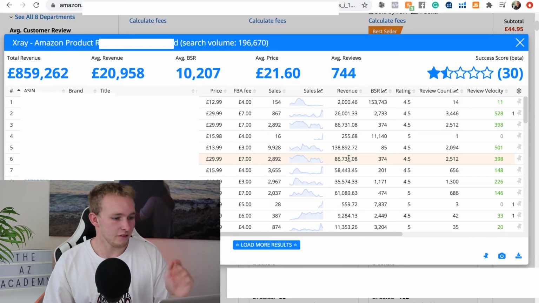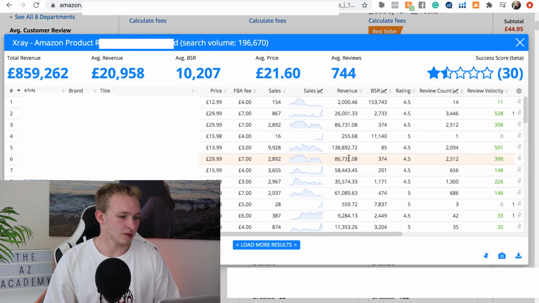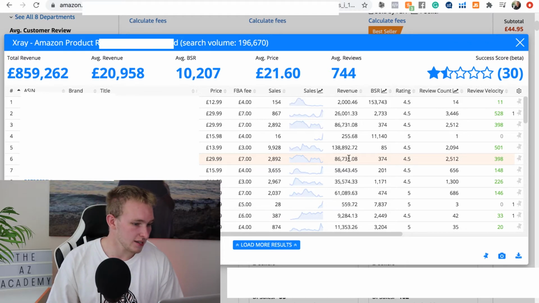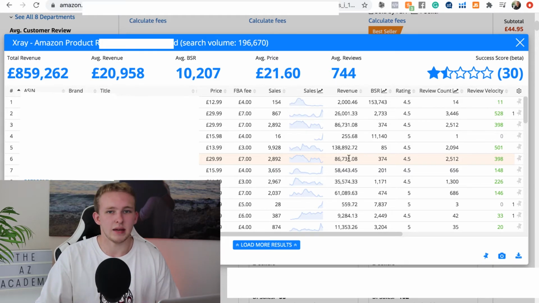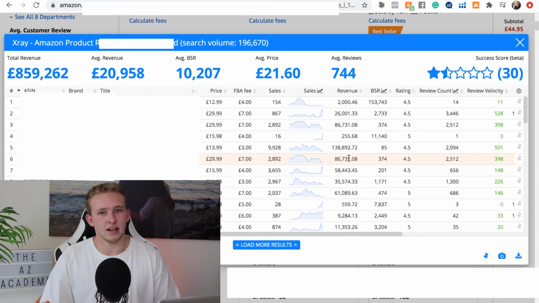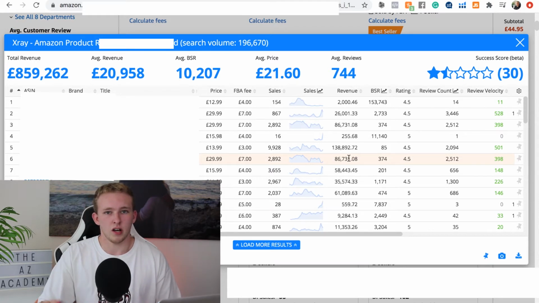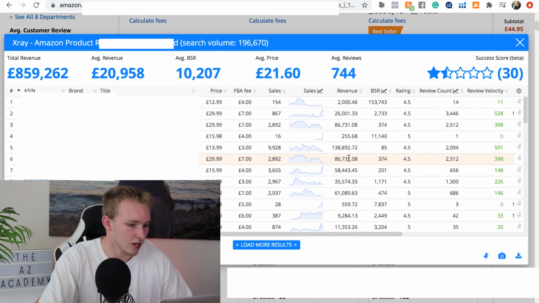So like I said, first of all, we're going to look at brands. Here, I don't see any known brands like that. But again, if you want to check this, take the brand name, type it into Google, does a website come up, do loads of products come up? You can tell by that quickly how established they are as a seller. Also, what I'm looking for is how many times is the same brand name repeated. If you look in the top 15 sellers and 13 of those results are the same brand, then that brand obviously has a very big market dominance within that niche. So again, that is something to look out for. I don't see either of those things here, so great news.